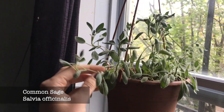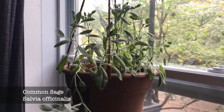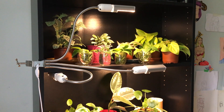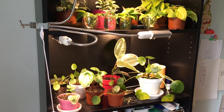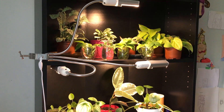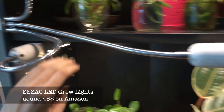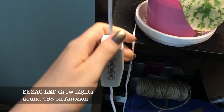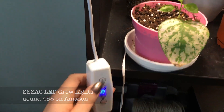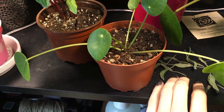Usually it looks better than that. This is the shelf where I keep most of my plants — I have to put them there to prevent my cat from eating them. I got some grow lights a few weeks ago; those are pretty nice. There is a schedule timer and different strength of lighting. There is a little bit of sage leaves drying there, it's quite messy but don't worry.